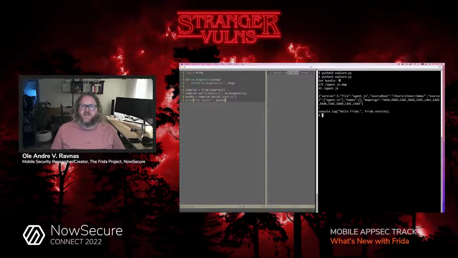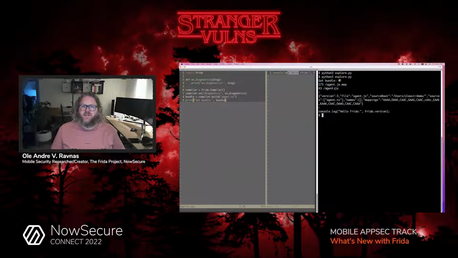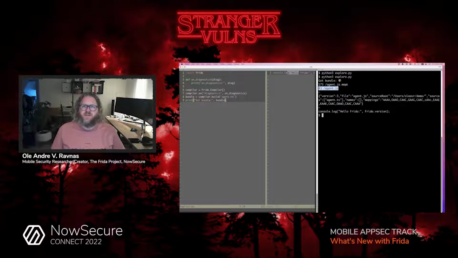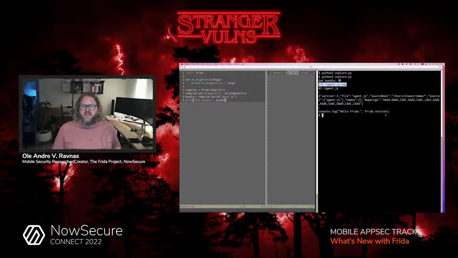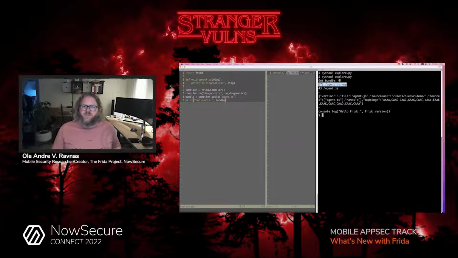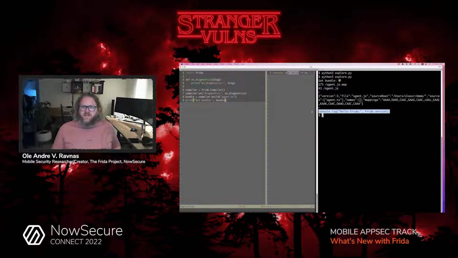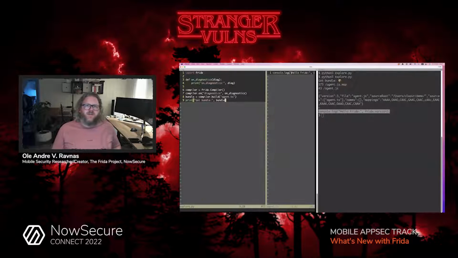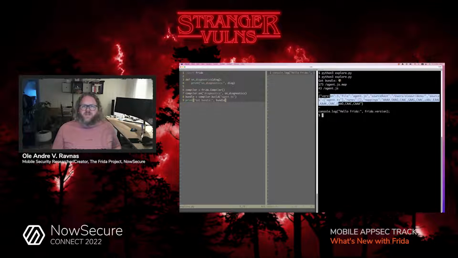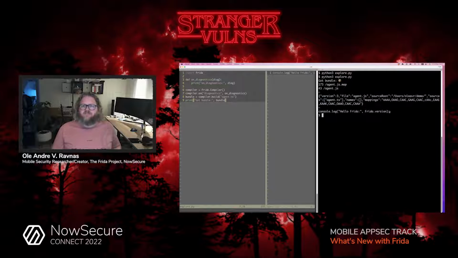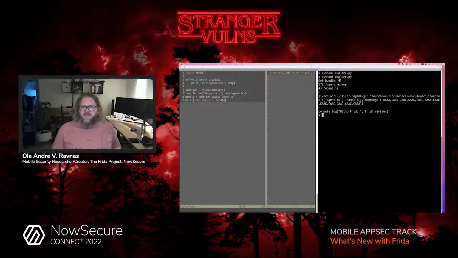So we have a source map and the JavaScript code that was generated. The source map allows gum.js in Frida to translate line numbers back to the original source code. So a given line in the generated JavaScript here maps back to the original TypeScript code that was written. That's optional and can be disabled. Yeah, so we have the files.